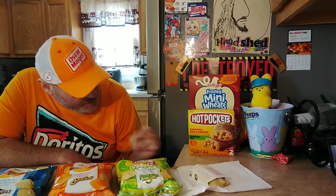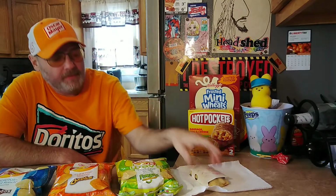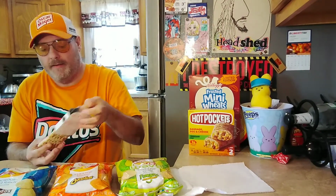Also, these are kind of new: Hot Pocket croissant crust. So I'm going to do a little breakfast too. Croissant crust.